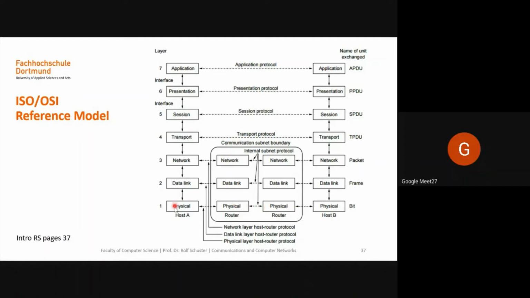Then we talk about that the reference model is divided into 7 layers called physical, data link, network, transport, session, presentation, and application layer. But now we need to talk about the specific functions that the OSI reference model assign to each layer.